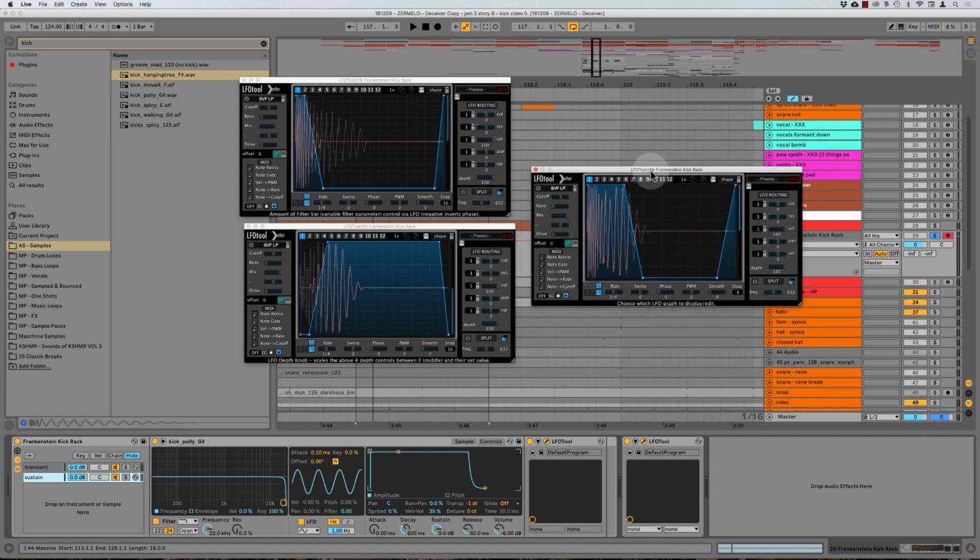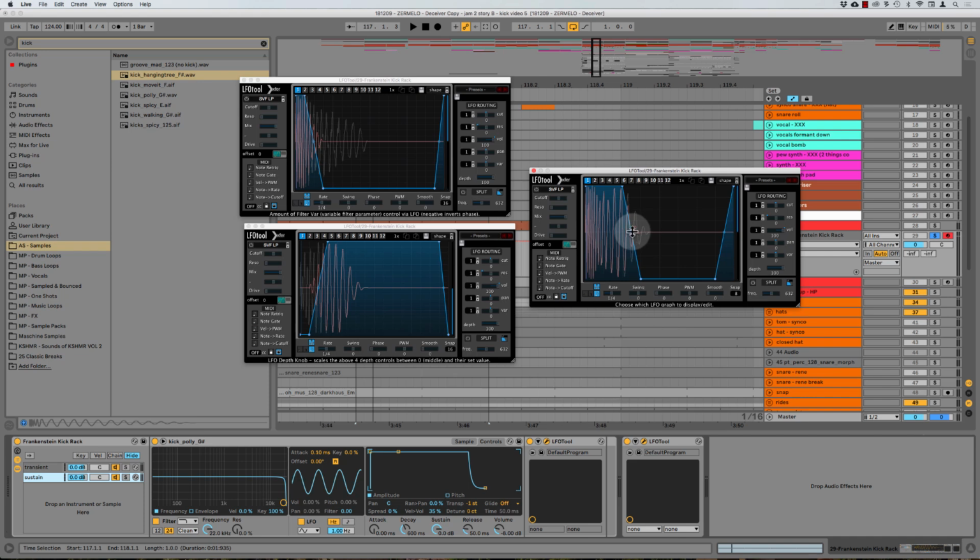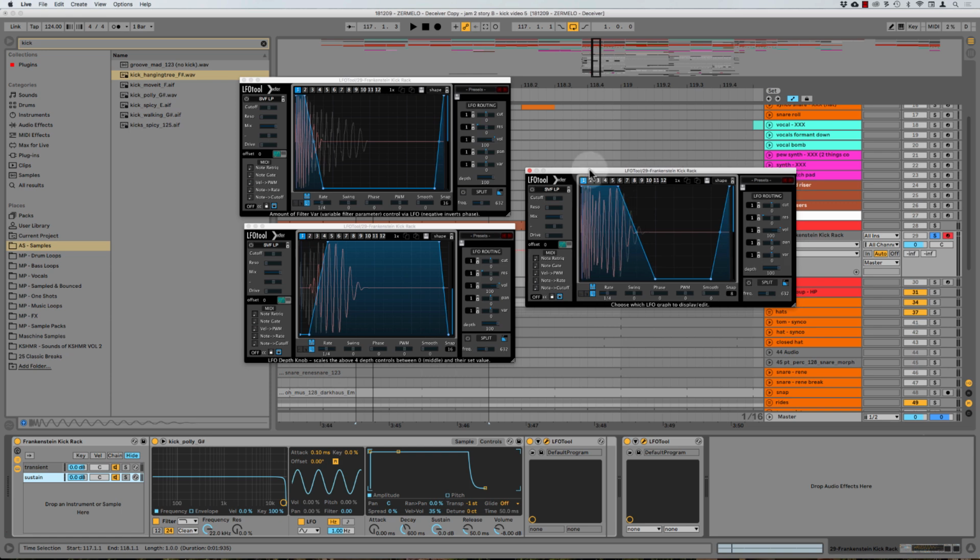I like the punch, I like the sound of the sustain, but maybe it's just not the right length. And so I can come in here and perfectly fine tune exactly the length that I need the sustain channel to be. And if it's not long enough, then of course maybe that's obviously not the right sustain sound, and you want to find a sustain sound that's longer in the bank of kicks that you have collected. I hope you see the power in this. I hope you can see how this really just solves any potential kick problems that you could possibly have.